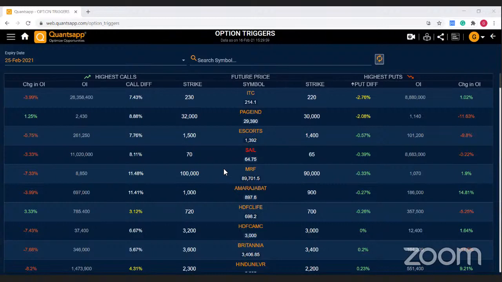Then we can also go to the open interest tool from here and see the open interest of all these strikes. We can see whether they are adding positions or unwinding their positions. So if you have any particular doubt, you can ask. And if you want to look into a particular stock, you can put it in the comment box.